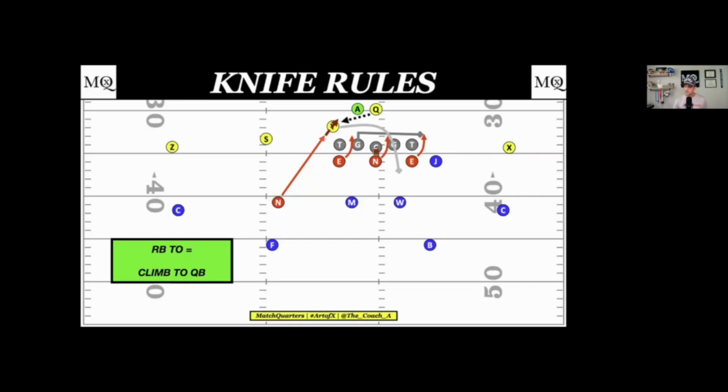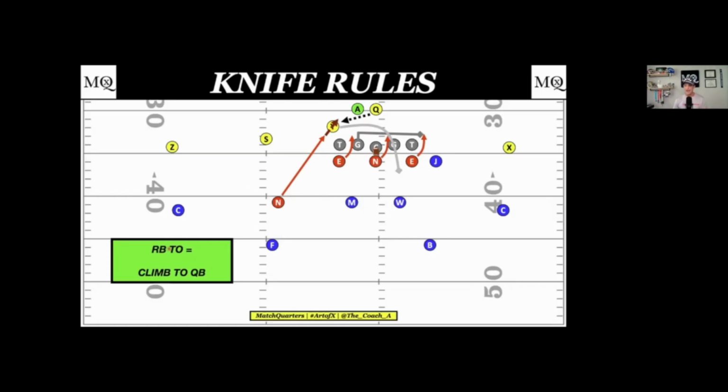This is really good too when you're attacking zone. Let's say the tight end was over here and we're just attacking any kind of zone read, right? If it's zone read, the running back is gone. The quarterback can pull it. Our defensive end is gone. So there's nobody there for the quarterback to look. That way he's going to pull it. And then that's where we get that vertical stem. I want to take the quarterback.